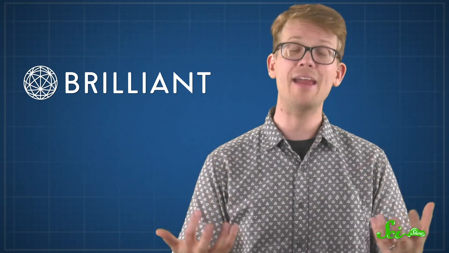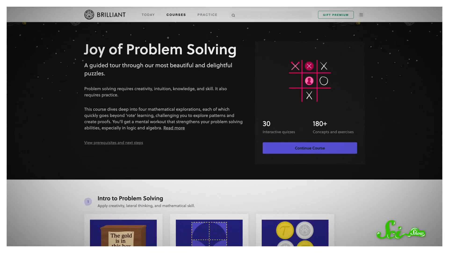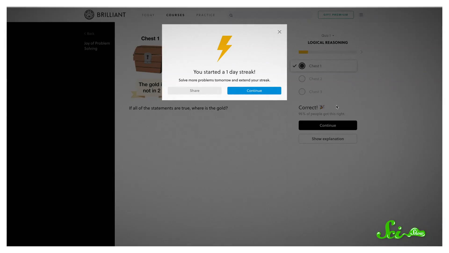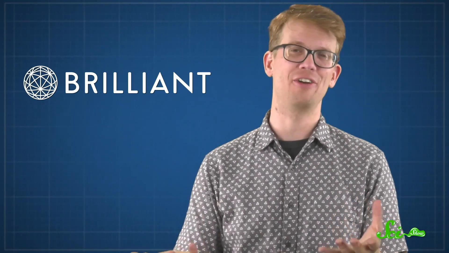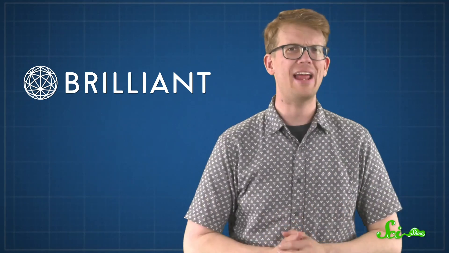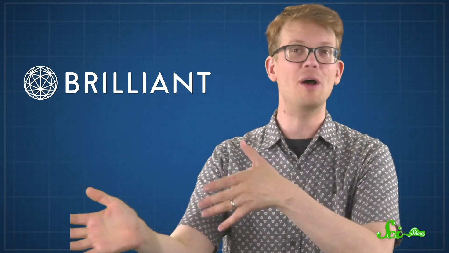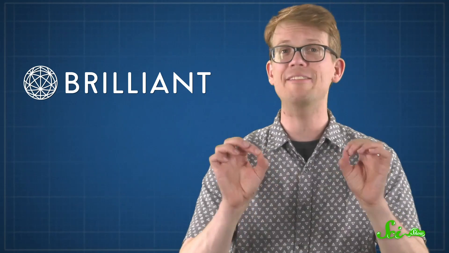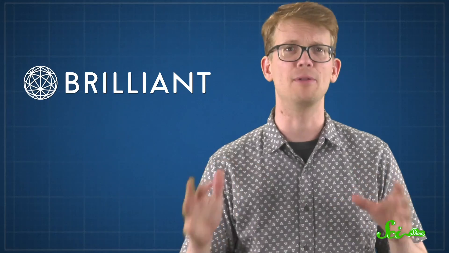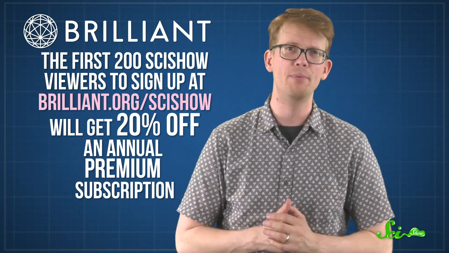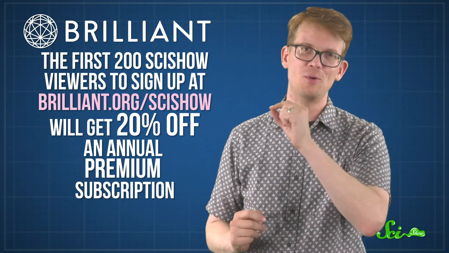We also think curiosity is an important part of life, which is why today's episode is brought to you by Brilliant.org. Brilliant is a problem-solving website and app with a hands-on approach to science, engineering, computer science, and math. For example, you might enjoy their course on the joy of problem-solving, which teaches you to see math not as a rote series of problems, but as a creative exercise. Yes, math and creativity do go together, and this course will use hands-on exercises to show you how. Brilliant has over 50 courses that have storytelling, code writing, interactive challenges, and problems to solve. This course, as well as all the others, are available on mobile platforms like iOS and Android, even offline, so you don't have to worry about a spotty connection in order to keep learning. The first 200 SciShow viewers to sign up at Brilliant.org slash SciShow will also get 20% off an annual premium subscription, so check it out and see if it's right for you. Thank you for your support.